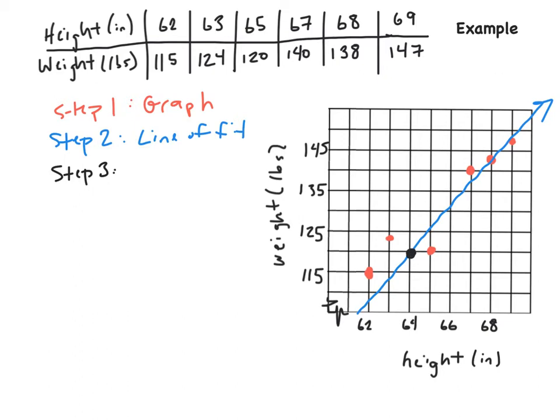And, let's see here. What's another one that's kind of close? It's not directly on this line, but it's close. I'm just going to use this point because it's semi-close. So I'm going to use it. So this point is 67, 140. I also use this point just because it's easy numbers to work with. So we have our points of 64, 120 and 67, 140.